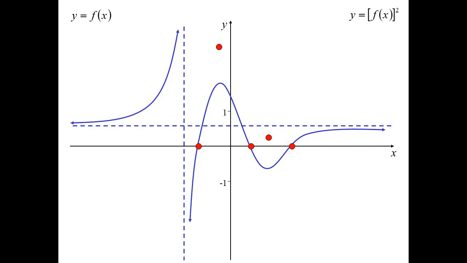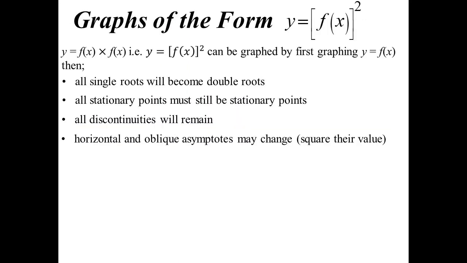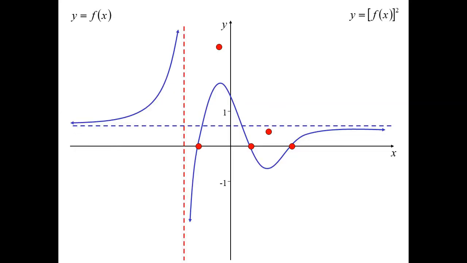So what do we know? We know we've got a turning point. We know it's up here. That's also going to turn. It's going to turn, turn, turn. What about this horizontal asymptote? Discontinuity is going to stay the same, but the horizontal and oblique asymptotes, square them. I mean, that's what we're doing in the function. We're squaring everything. So at the moment, I've got, well, it equals some constant number. So that's nice. I don't know, what is it, about a half maybe? Square a half, you'd get, so it's going to come down. The horizontal asymptote is going to come down.